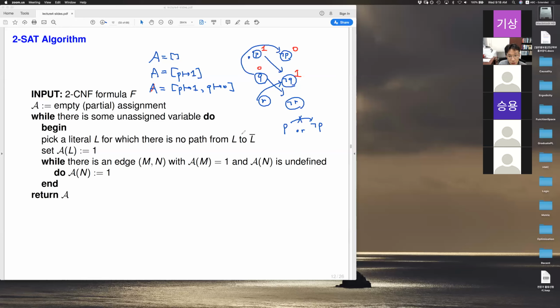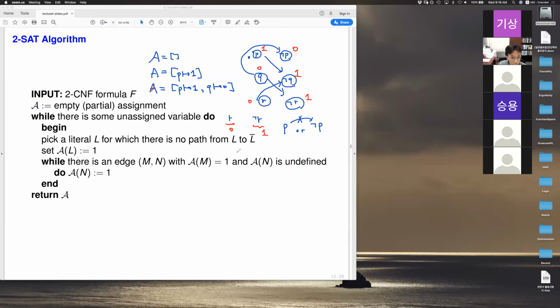And then we do the same thing. We check whether there is a path that goes from R to negation R, or the other way around. Then we found that there is no path from either direction. So none of them exist. So in that case, we can make any decision. We can pick any of the literals, either R or negation of R, and assign the truth value. So let's pick negation of R here, and assign truth value 1. That means R will receive value 0. So negation of R gets value 1, R gets value 0.